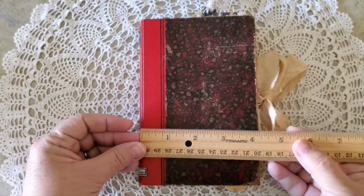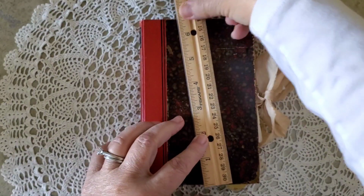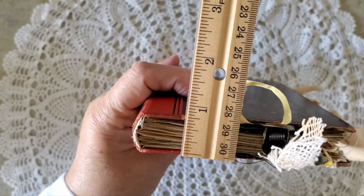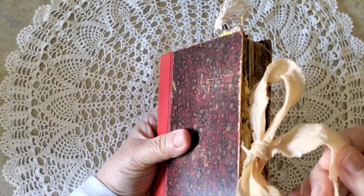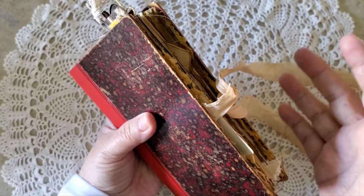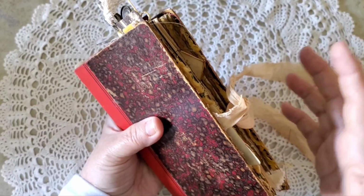It is, let's measure it here, about 4 1/4, it's not 4 1/2, but it's a little bigger than 4 1/4, and I don't do that kind of math. And 6 1/2, and it's just barely a 3/4 inch spine. So I was able to put 5 signatures into it, and there are approximately, I say approximately because I don't want to start counting again, but the last count I did, 124 pages of varying sizes in it.